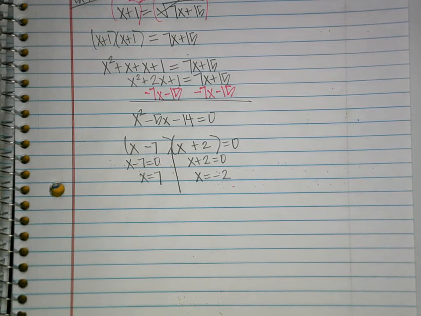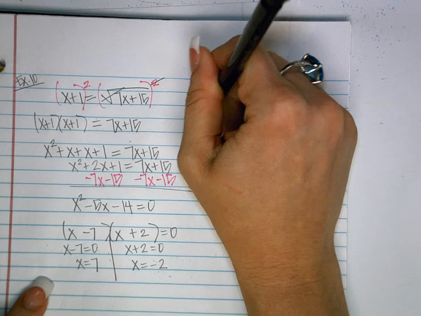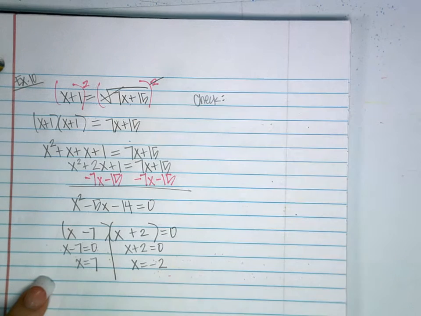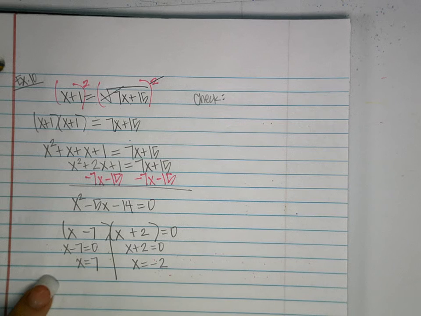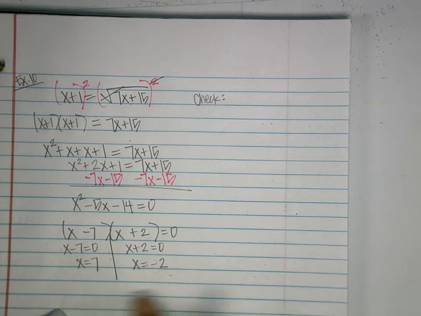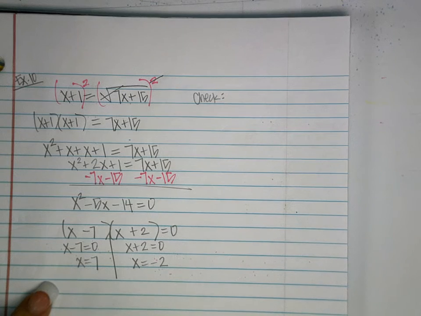How do you think I check these answers? Plug them back in. You have to check your answers. Sometimes one of your answers works. Sometimes both of them work. Sometimes neither of them works. So you have to check these. The way you check these is to plug them back in.